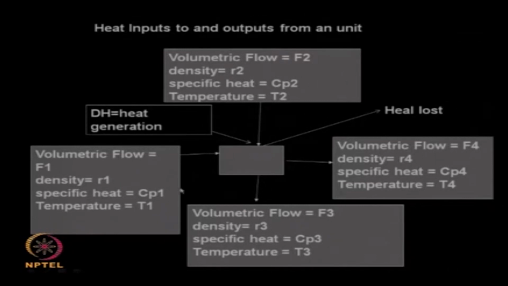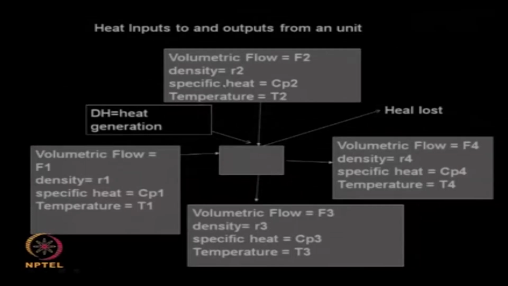Now let us look at the heat content of a fluid that is coming in. This will be equal to the mass of that fluid that is coming in, times the specific heat of the fluid, multiplied by the temperature corrected at a certain datum condition. So m Cp delta T is equal to the total heat. This we have read a long time back. Similarly, for this particular fluid it will be the mass, that means flow rate times density, times specific heat, times delta T, that is the temperature at which it is corrected to at a certain value. Similarly, the heat loss will also be the mass, that is flow rate times density times specific heat times delta T, and similarly for the 4th stream the total mass is flow rate times density, specific heat times some temperature.